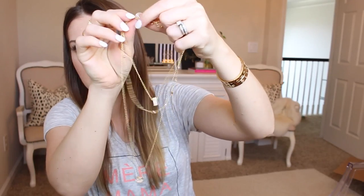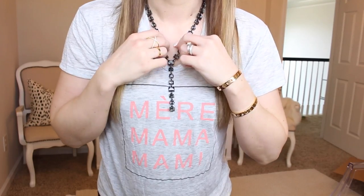I'll remove this necklace to show you the other ones. You can see it's just one clasp and then the three necklaces together. I'm going to wear this one today because I like the way it looks with this top. Next — oh my gosh, I love this one. I'm so glad I got it in the gunmetal. It also came in clear and a golden clear. It's a Y necklace and I love the shape. You can adjust the length — I'd wear mine right at the neckline of your top. It's so pretty and very substantial feeling, not cheap at all. This is from ILY Couture — I'll link to that. Wow, that is so pretty.